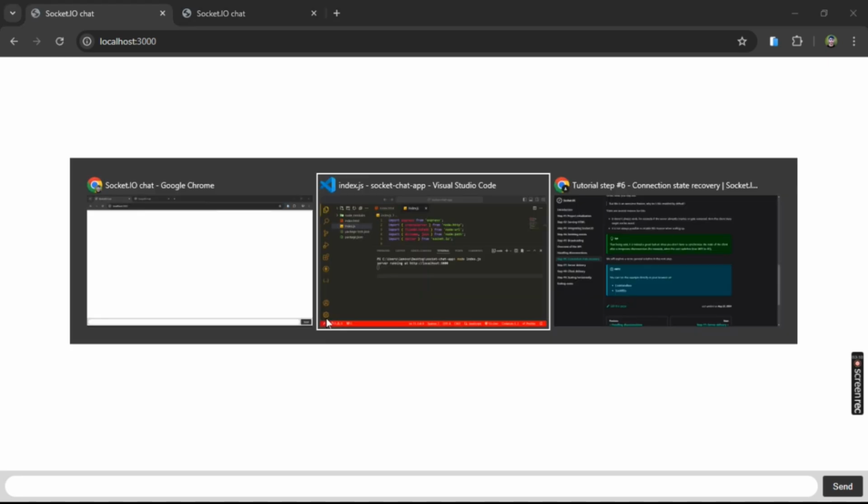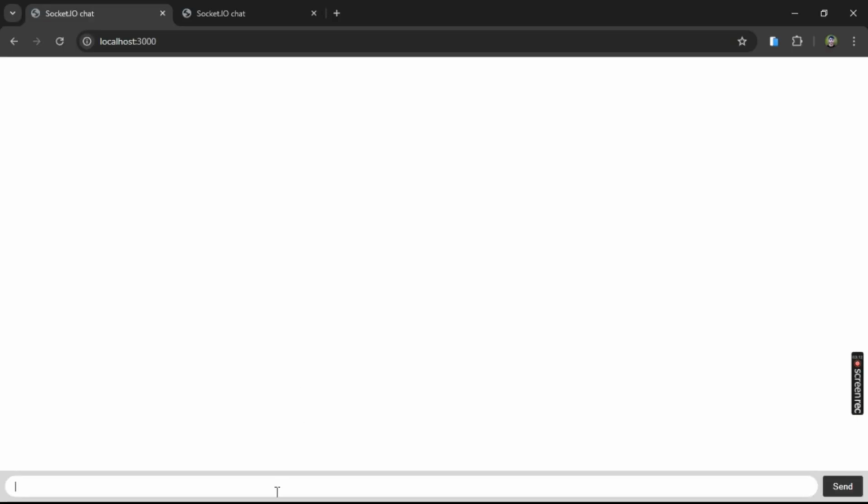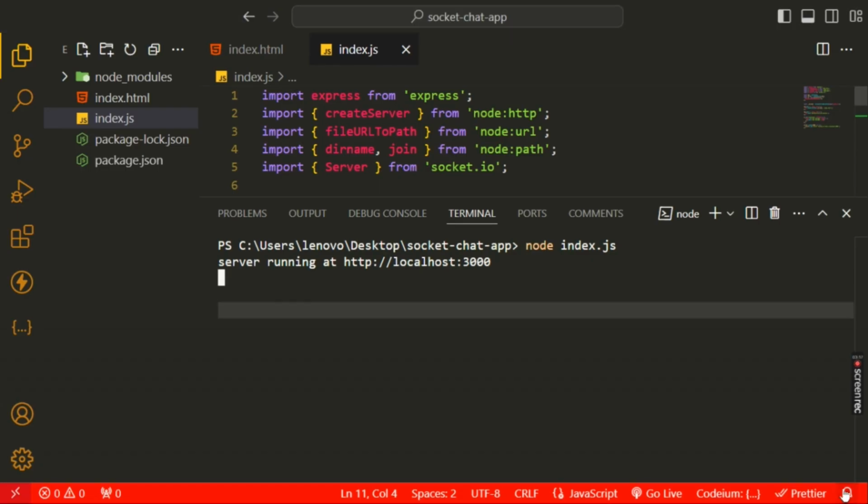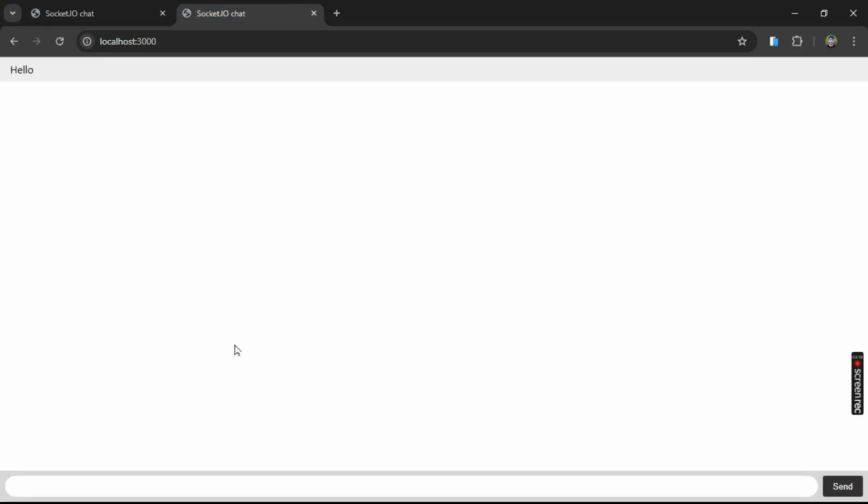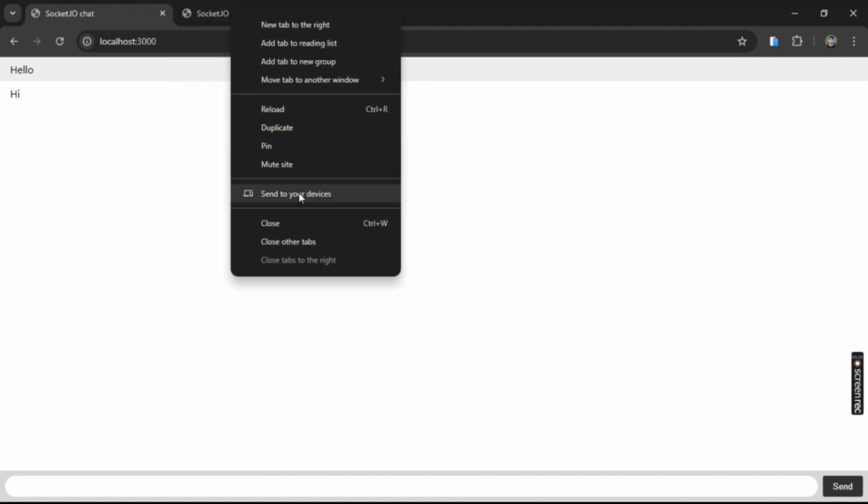If I write some message here, hello, and send, and look again here, you can see that both are displaying the same messages. If I send hi, it is also refreshed, in real-time messaging on both tabs.